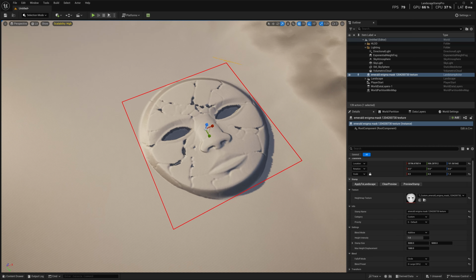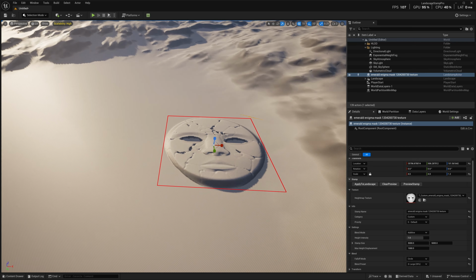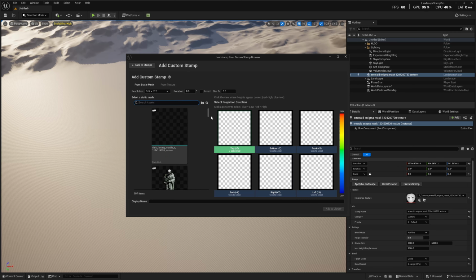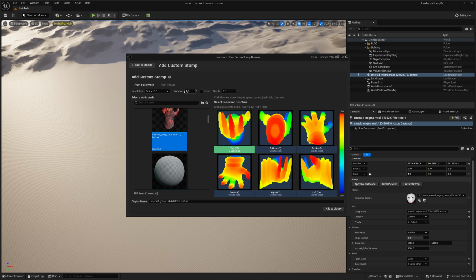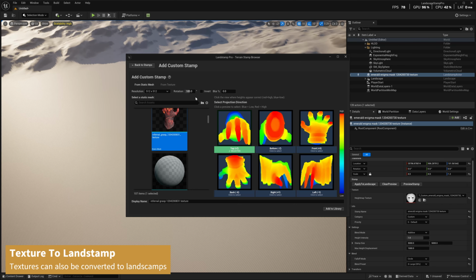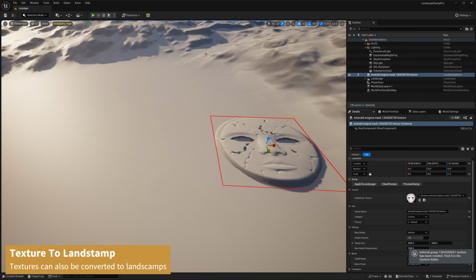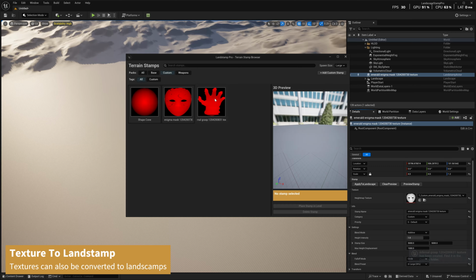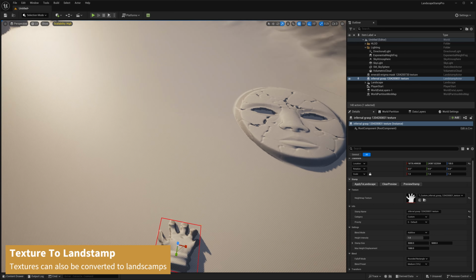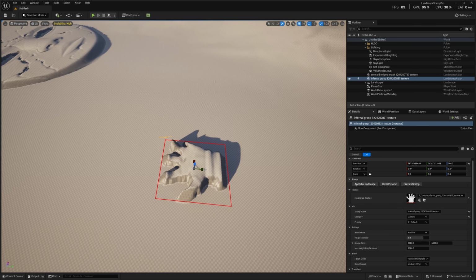Creating stamps from static meshes opens up incredible possibilities. Select the Mesh tab in the Custom Stamp dialog, then pick any static mesh from your project. The Mesh preview shows your model with a 6-axis grid. Choose which projection axis to use, X, Y, or Z in positive or negative direction. This determines the viewing angle for height map extraction.